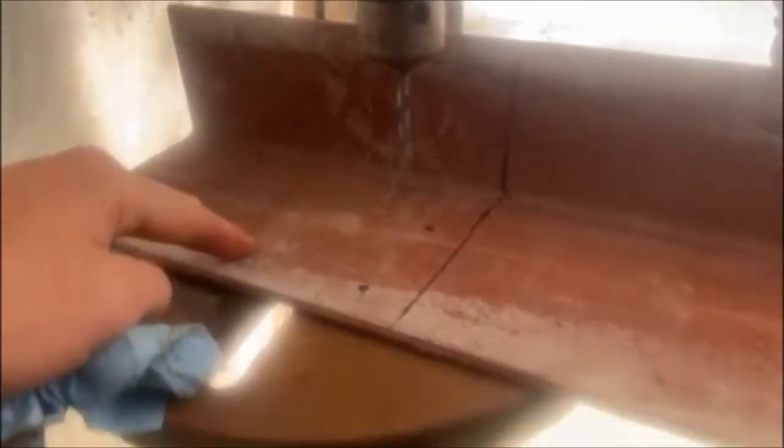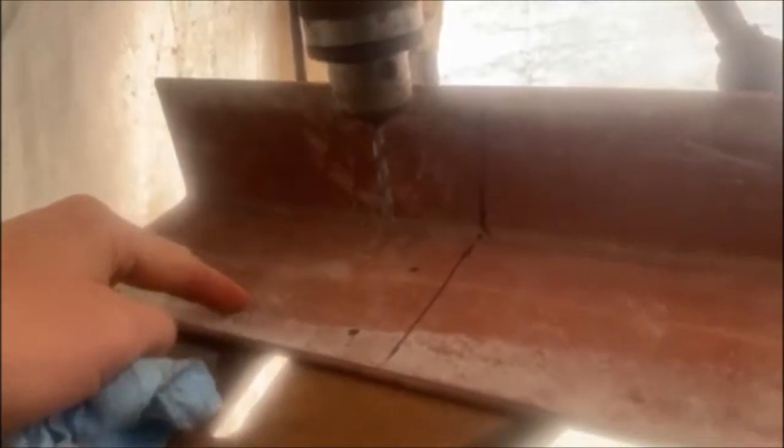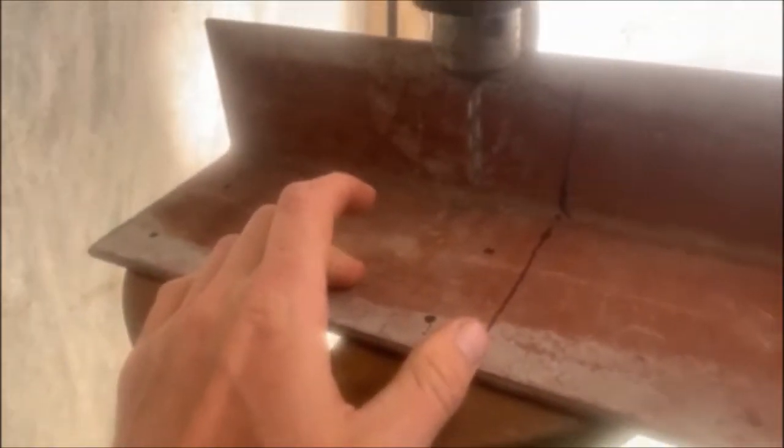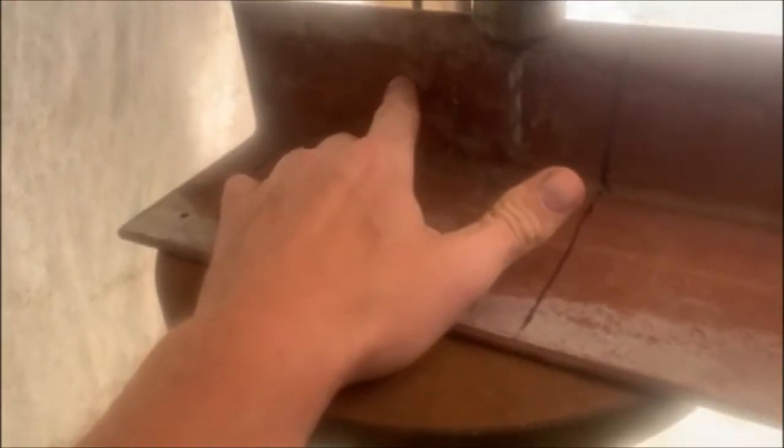I want my drawbar pin hole on this side. This is a three-by-five plate. I originally wanted to have my big drawbar hole here instead of the four holes that bolt to the tractor, because it just makes life easy. I should be able to get away with boring it kind of in the center. If it's too short, I can always add a little chunk of square stock with a hole through it later on down the road if needed - no big deal.